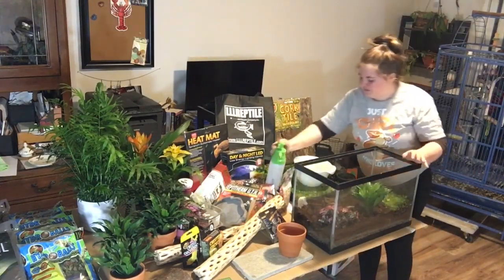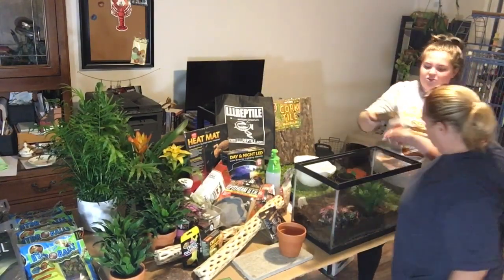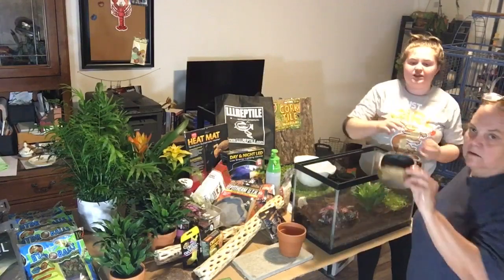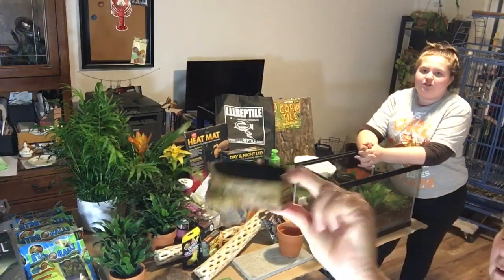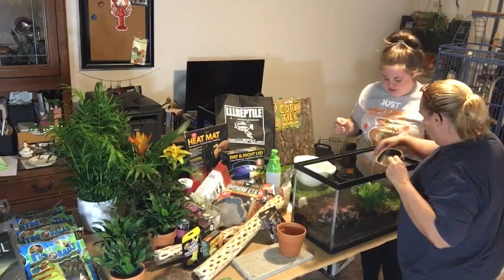It's about good. And now we washed this really well. Yes, we washed this. We got this from PetSmart. It's just a little food water dish. It's going to be her water dish.